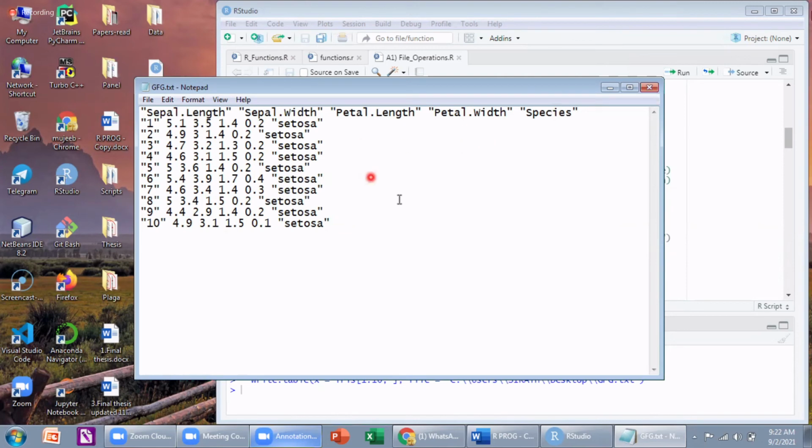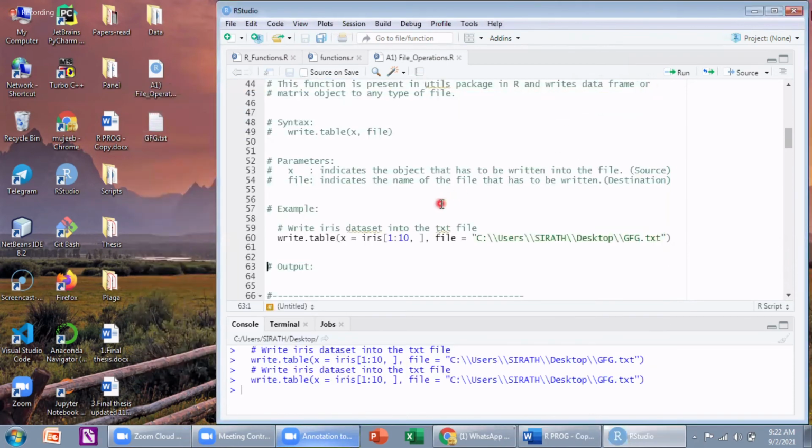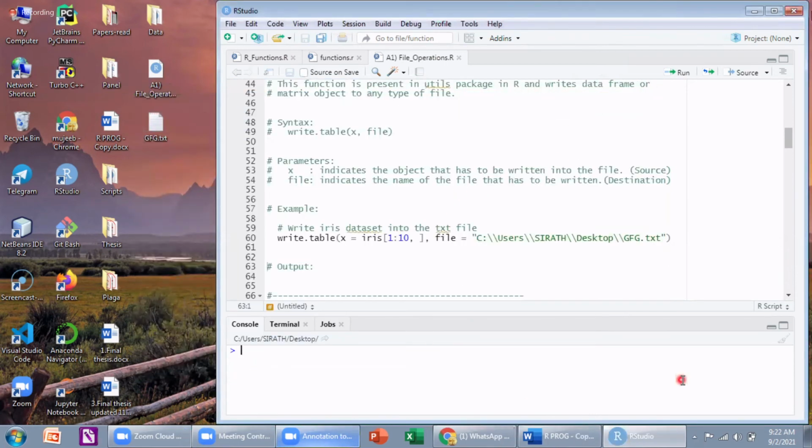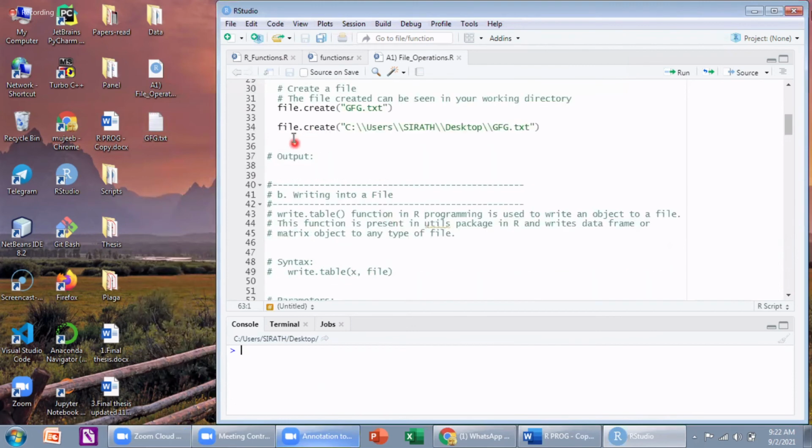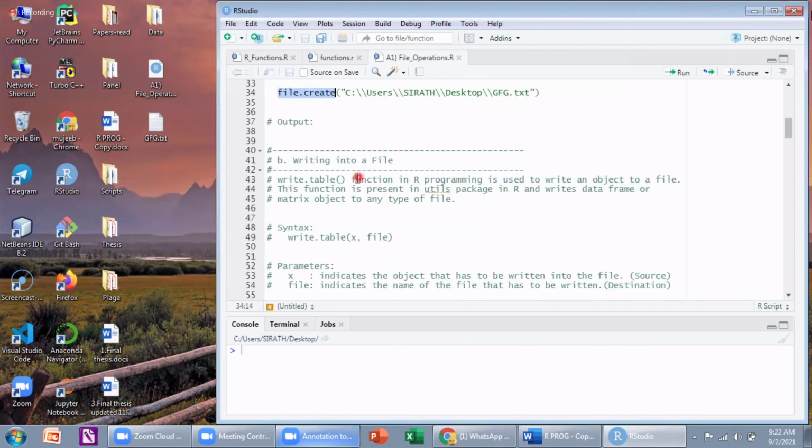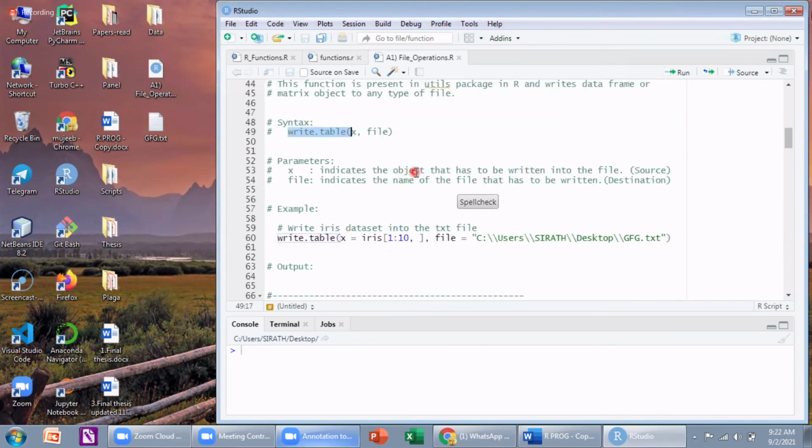This is how you can write data. So you can create a file using file.create, and you can write the data into the file using write.table.